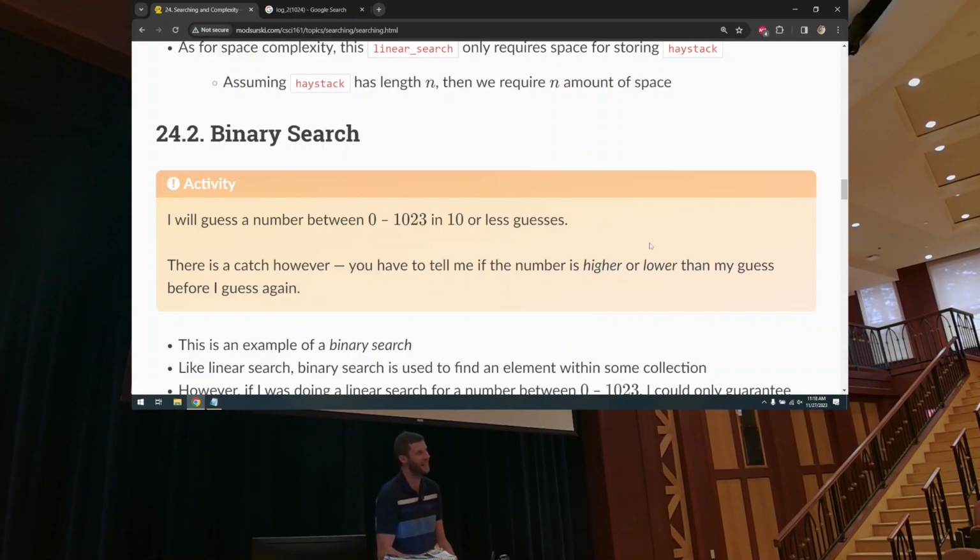But of course, you see what I did is I always picked halfway between the remaining elements. I picked 512. He said lower. So I knew it had to be between 0 or 1 and 512. But when he said lower, I immediately eliminated all numbers between 513 to 1024. I eliminated half of the numbers. And that's the best case scenario. You can never eliminate more than half unless you just get lucky with a guess. You always want to guess right in the middle because no matter what, you eliminate half.